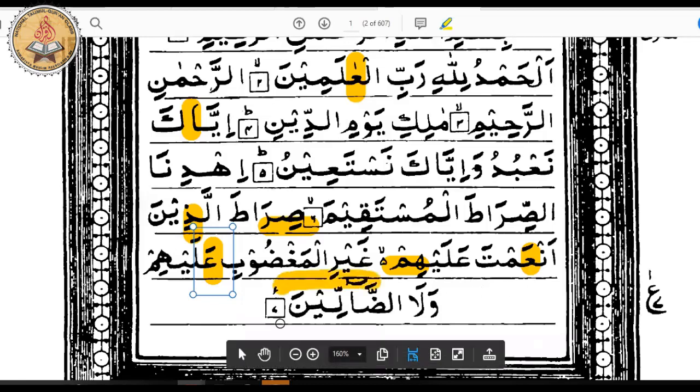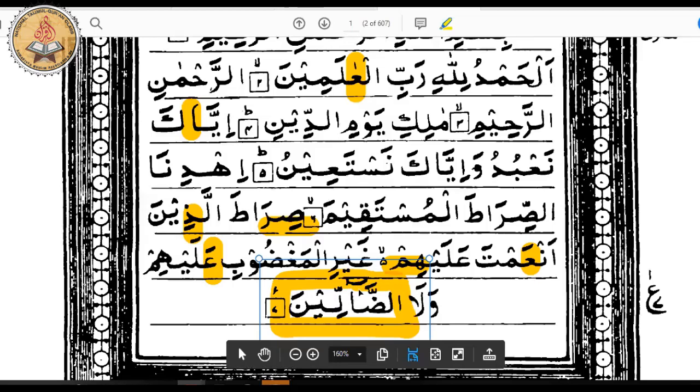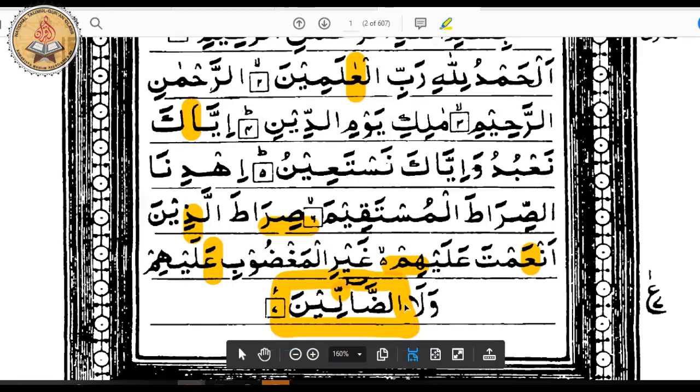And secondly, here it was good. It was acceptable. But to make it more clear, make sure that you prolong this. That's madda kabira, because it's the bigger madda, so make sure that you read it for 4 to 6 seconds. And because it's lam with mushaddad, give it a bit more emphasis. So wala dhalin. There's a clear difference between the dha, which you prolong, and then joining it with the lam with mushaddad.